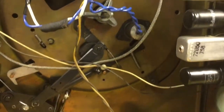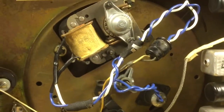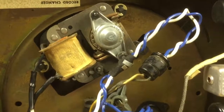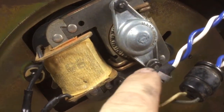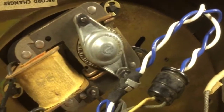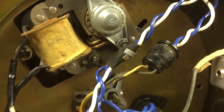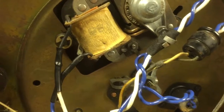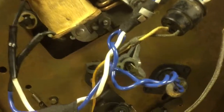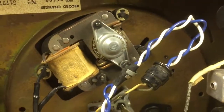So this is the underside of the radio phonograph combination. So you can see how I rewired it. It looks really nice. I even used some cloth electrical tape, just like they had done on the original harness, to make it look nice. Original wires were black and black. I had this blue and white wire lying around, so I used it. I think it came out real well.